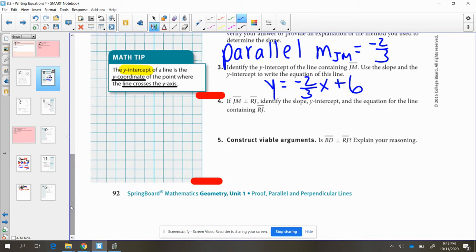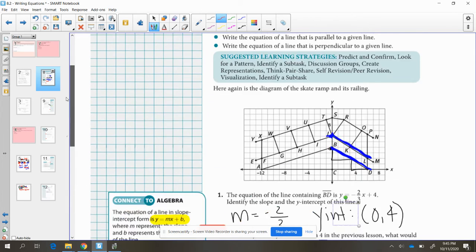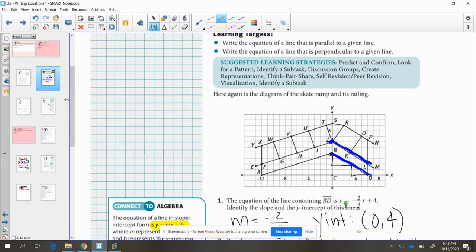Okay. Now, we know that JM and RJ are perpendicular to each other. And so what that would mean is that RJ, in order to be perpendicular to the slopes we've been talking about, would have to be rising 3 and running 2 each time. So if we look at RJ, here's RJ. It would be rising 1, 2, 3, running 2. So it would form that right angle here because it's perpendicular.